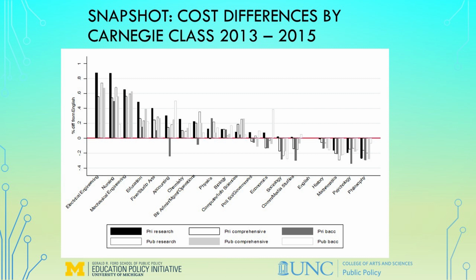We'll be talking more about this in detail in the future. Right now it's data that we've just accumulated and have begun to explore. So if that sounds interesting to you, let us know, and we'll certainly be happy to pull a specific analysis for one of these disciplines for your institution and look at how it compares on those four cost drivers. We think it's a potentially instructive additional benchmarking method, until we have time to fully vet it and explore some of the implications and also better understand some of the reasons why these cost differences are summarized as you see in this slide. But we're excited about having a new direction to use in getting to an analysis of what makes a program more expensive relative to English and relative to a national average.